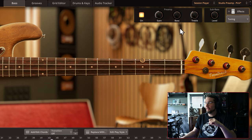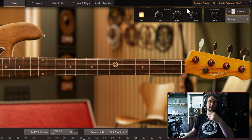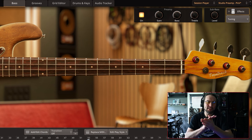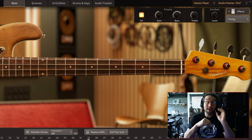Big difference there. Bass knobs working, treble knobs, a little subtle. Yeah, I hear it now, right? Had to wait for a higher note for it to really pop for me. So that's it. That's all the presets. That's not every MIDI file, but every song roughly, so you get a vibe. I hope hearing the sounds in the MIDI was beneficial to you.